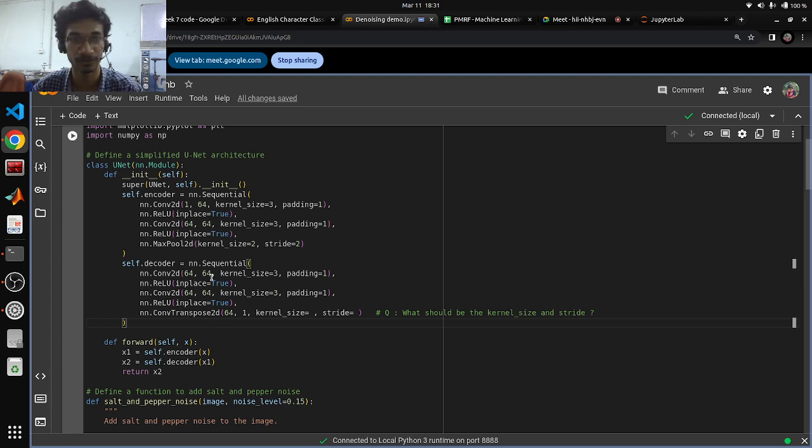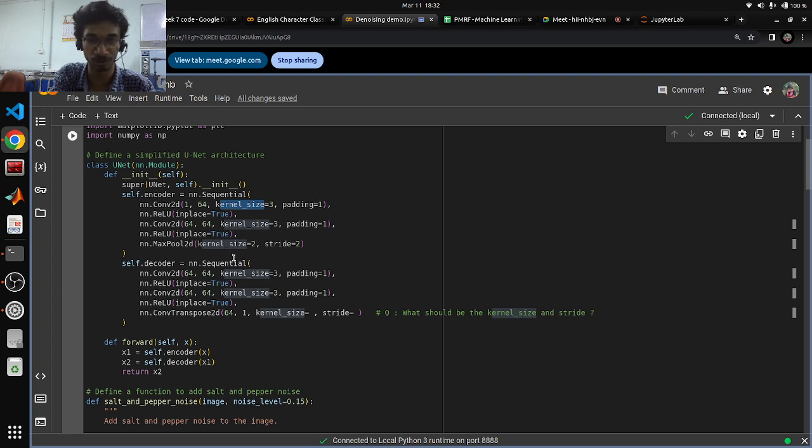In general, these MNIST images are of size 28 by 28, and the first layer that we are placing here is a convolution layer. The first parameter is the input channels. In a grayscale image there is only one channel as the input, so that's why this is 1. And for the output channels, we want them to be 64. We are choosing a kernel size of 3 and padding of 1.